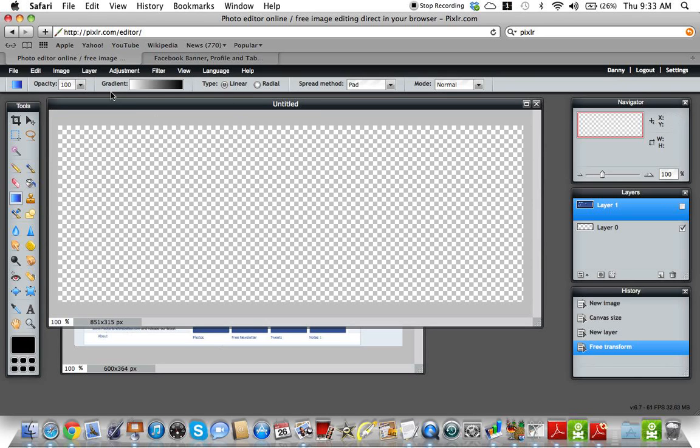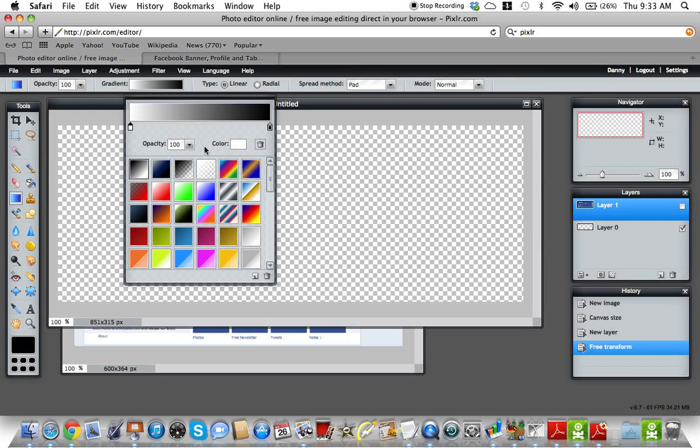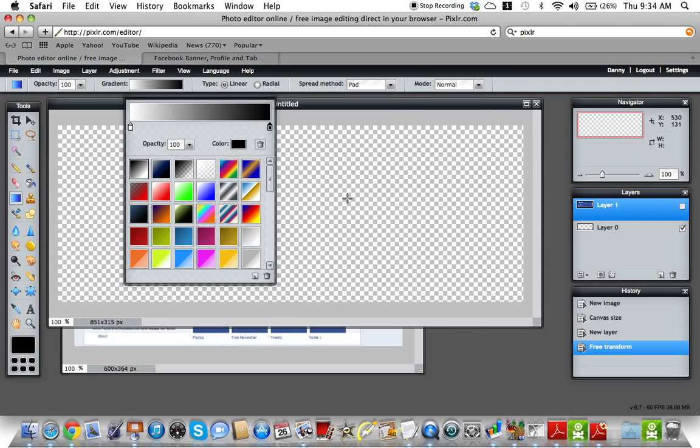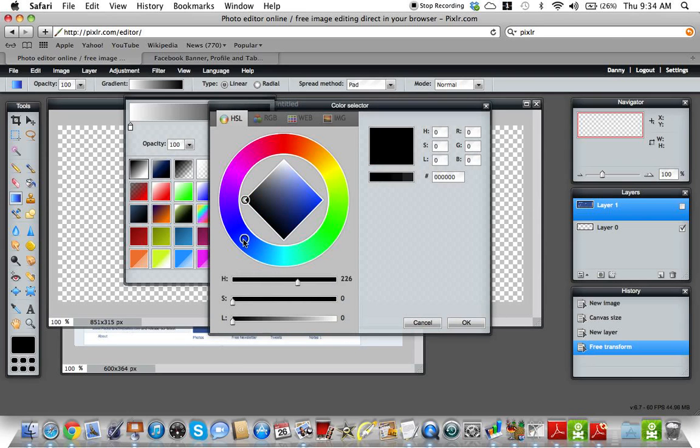So see how this gradient, here's the color. Let's say we wanted to do this part over here blue, we would just click here, find a shade of blue that we want to use. I'm just going to go with that one. Oops, okay, that didn't work right. Whatever this color, oops, okay, because you have to move this one first.